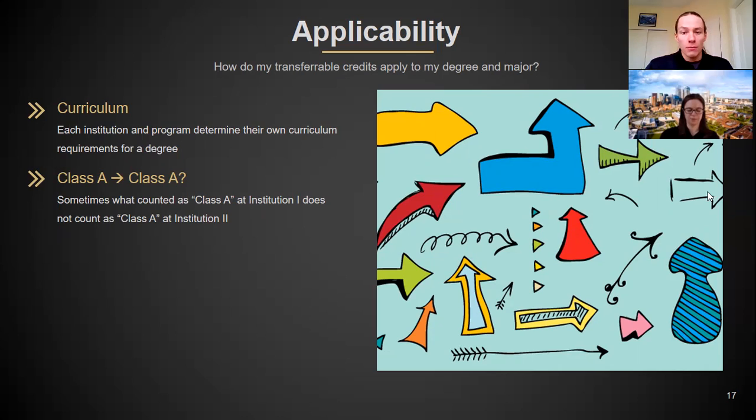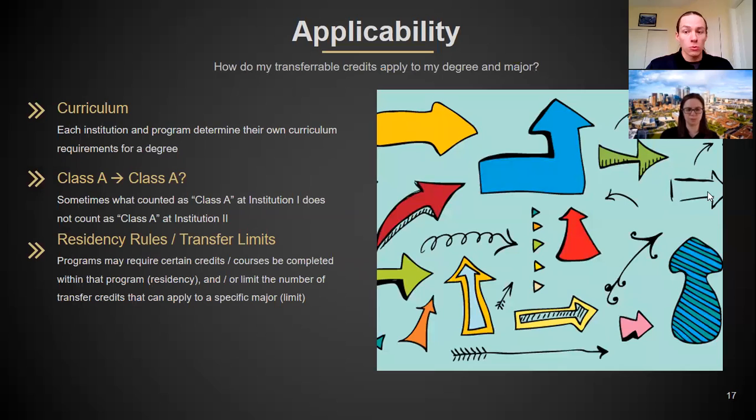In the case that we have not yet evaluated one of your courses, your advisor will need a copy of the course syllabus from you. During your one-on-one advising appointment, your advisor will let you know if any courses require additional evaluation. Also, each program is allowed to have residency rules or transfer limits. This refers to a certain number of credits that can transfer directly into a program or directly into a major. We always apply credits to the CU Denver core, the SPA graduation requirements, and the major first. Once we've maxed out the applicability in those areas, we apply remaining credits to general electives.